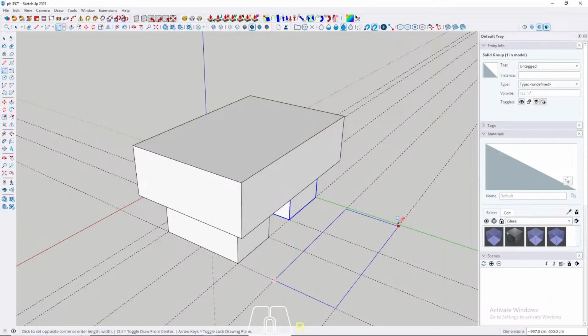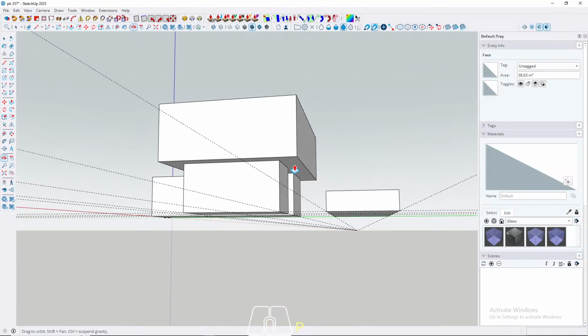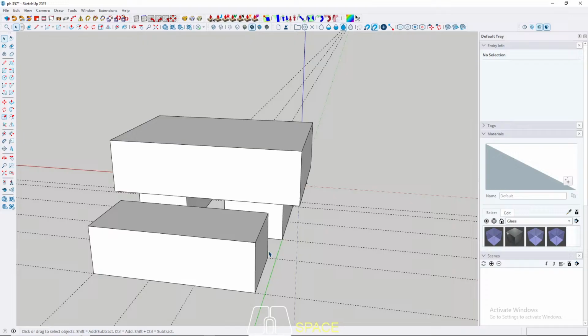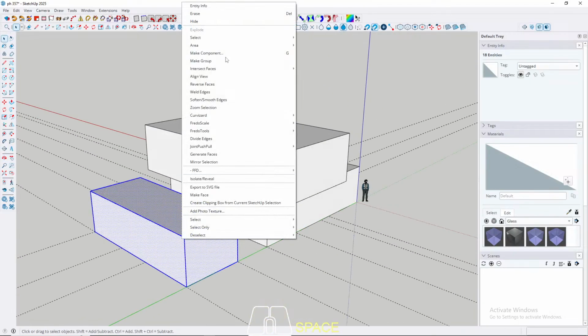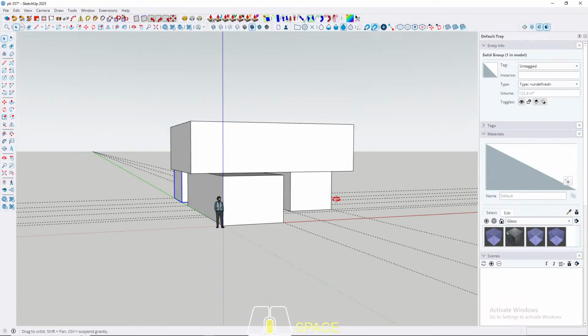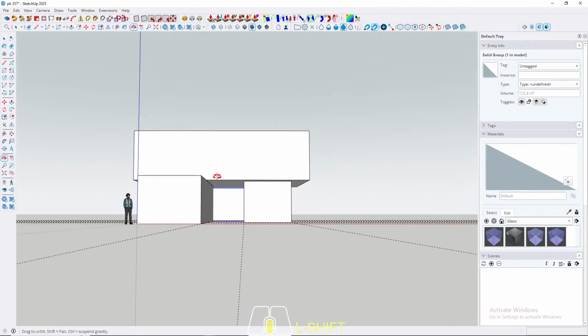Make a simple box and align with this mass like this. Align again into this. Okay.